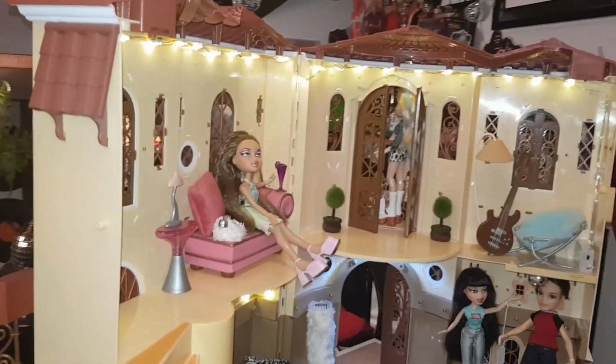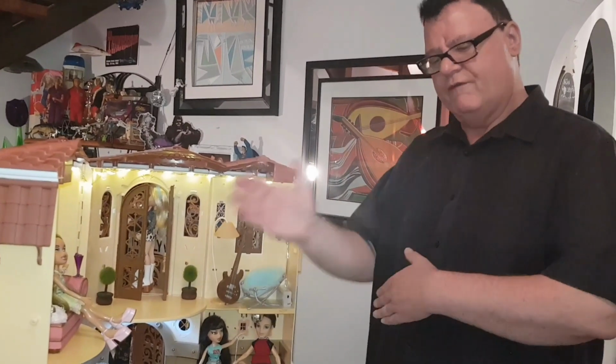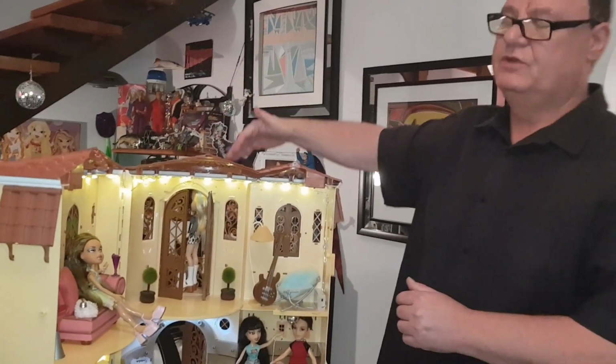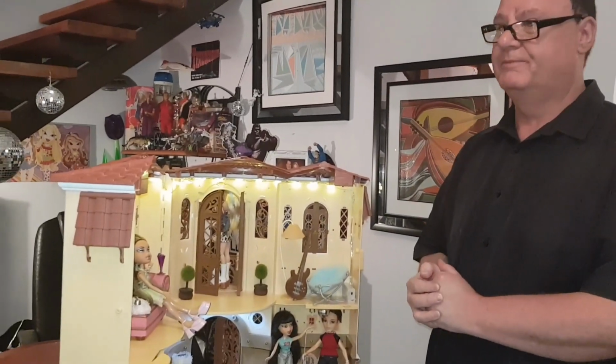But when you see the detail they've done on one of their previous homes, which is the one-story fold-out house, the detail in that was incredible. So I just thought they may have stepped it up a bit. If they went to the trouble of doing the outside like they did, they could have done the inside. Do you agree, audience? Yes, you're right.